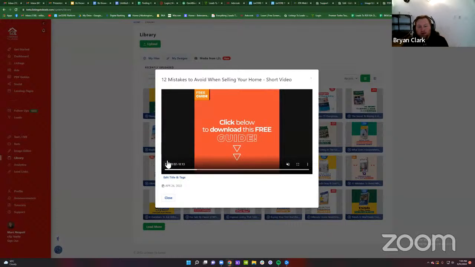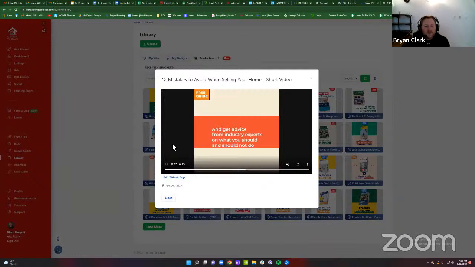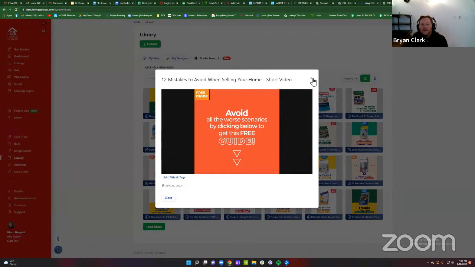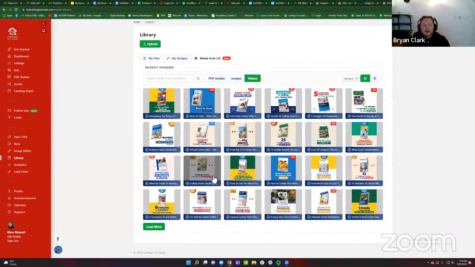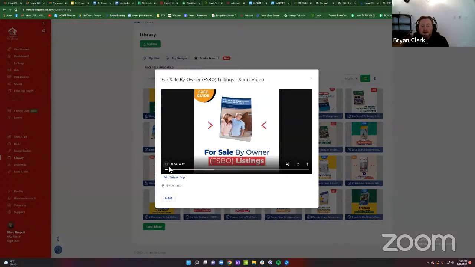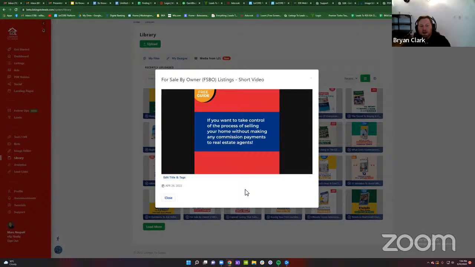But you can download these videos from Listings to Leads, upload them into either BombBomb or Loom, and then you can add them to video text or video emails. In your video text, Loom and BombBomb give you a GIF. It's a moving image with a play button on it that will actually display in the text or the email. And when they click on it, it's going to just send them to the URL where the video is actually displayed. So they aren't going to get the video in the text or in the email. Once they click on it, it's just going to redirect them to a landing page with the video on it so that they can view it.